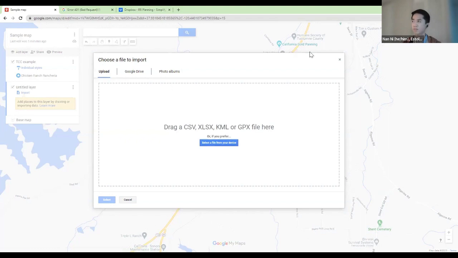You just want to go back to the folder where you saved those KMZ files and add those layers one by one. So you need to repeat this process 3 times just to add all 3 of them to your maps. So I'll add the first one now. And it might take a couple of seconds.